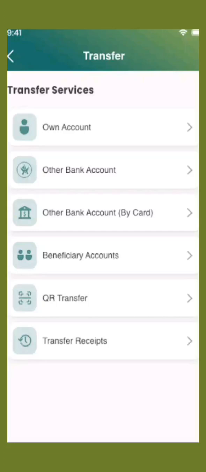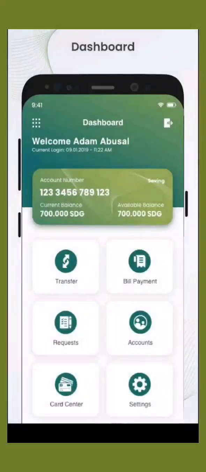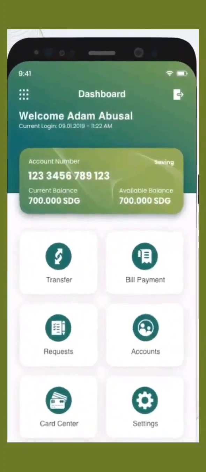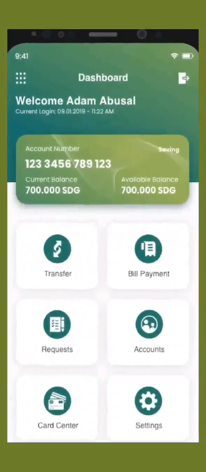So here's where it gets really interesting for me. You mentioned this wasn't built by the bank itself. That's right. And this is key. What's fascinating here is that Omdurman National Bank didn't develop Okash internally. It was built by this other company, Access to Arabia, A2A for short. Access to Arabia. Okay, so tell us about them. What kind of company are they? Why would a bank outsource something this important?